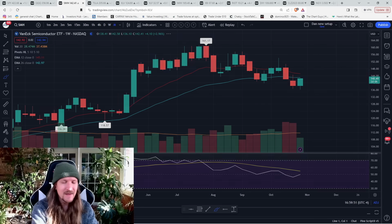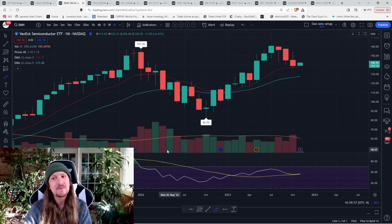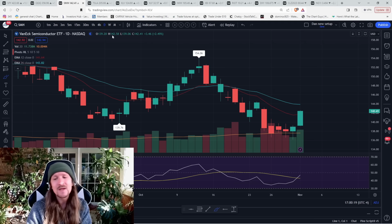And so again, the monthly time frame, all things considered, there are no red flags on the monthly chart for the NASDAQ and the semiconductors right now. That can change. I'm open to that changing. But in this moment, monthly charts are extremely healthy for SMH and QQQ. Both have to confirm daily uptrends at this point still, but just making note of that monthly chart to not forget about the bigger picture, because we can easily get lost in the short term where the bears have had nice control the last 2 weeks, absolutely.